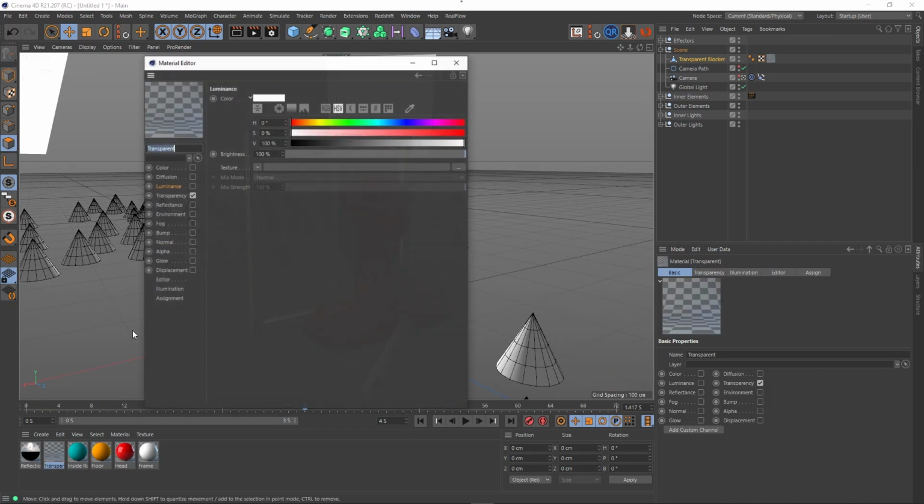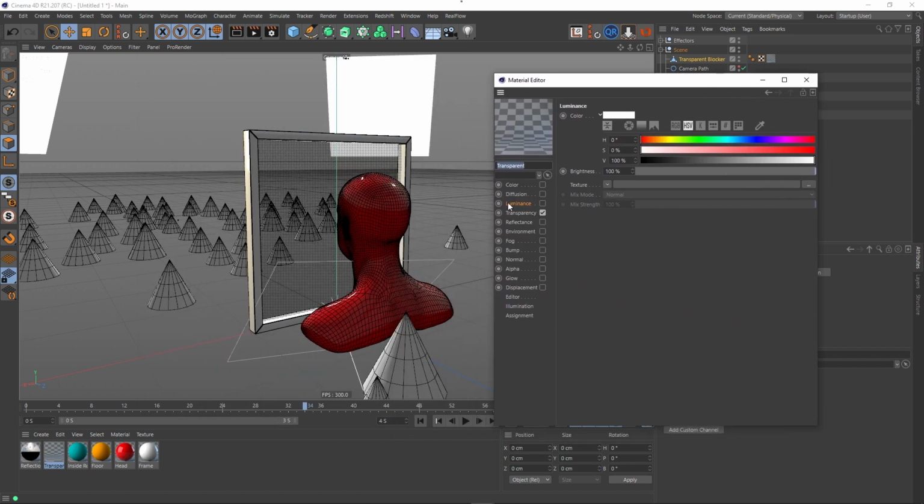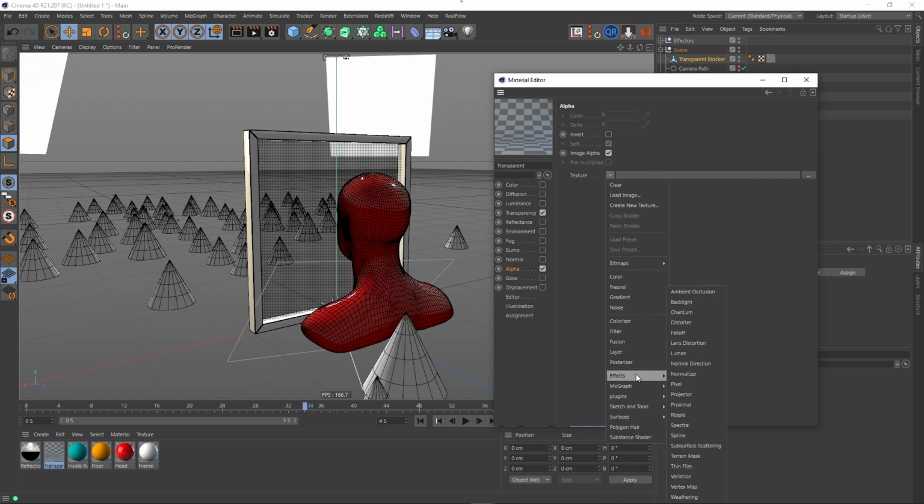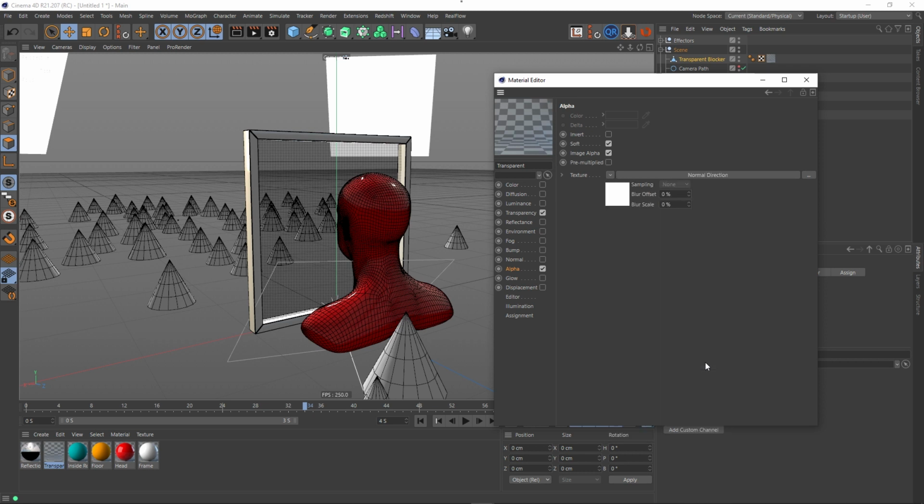Now in this transparent material, what we can do is we can add to the alpha. So let's turn the alpha on, go to the texture drop down and go to effects and go to normal direction. Now in this texture field, we've got normal direction.